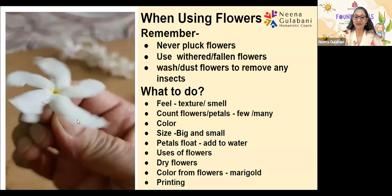Then different colors from the flowers, you know, which they have to pull out. So what we do, we give them an old draft sheet. So they put a flower in between, an old flower, and they turn the paper. So it's like, I hope I'm making it clear. So you take a paper and you put the flowers inside, you turn it.